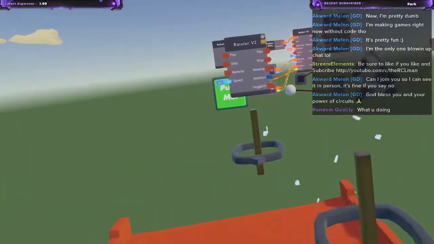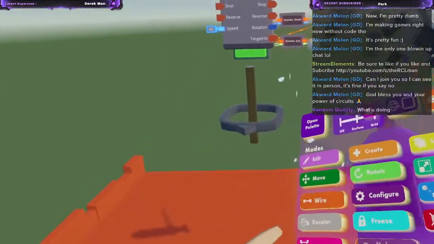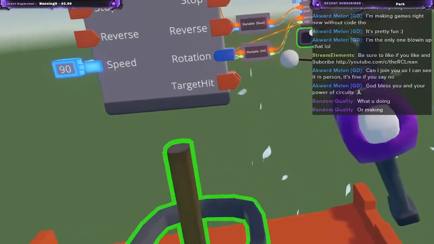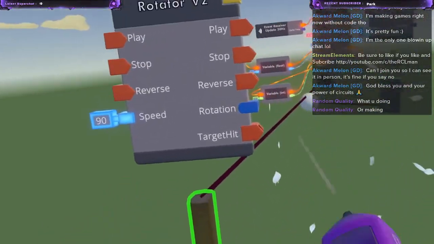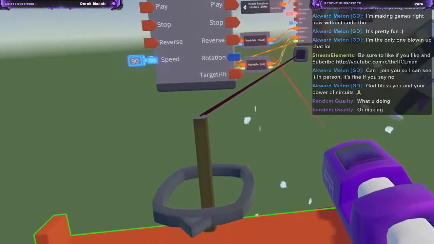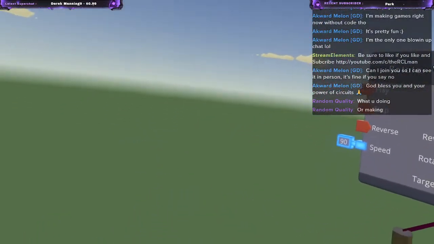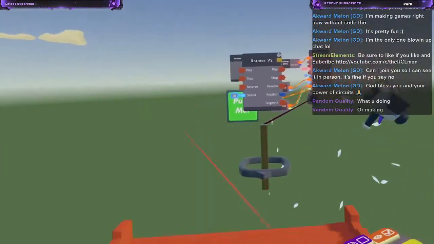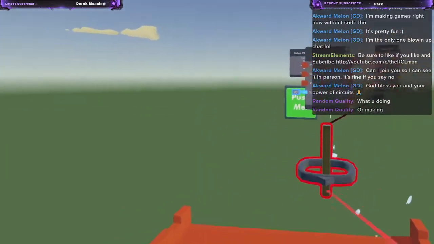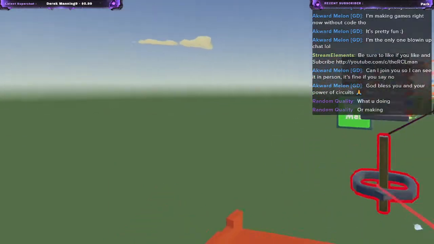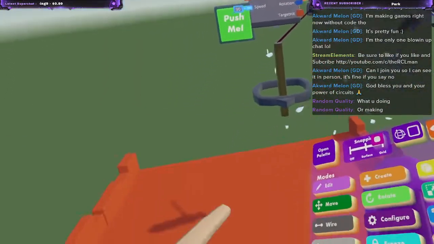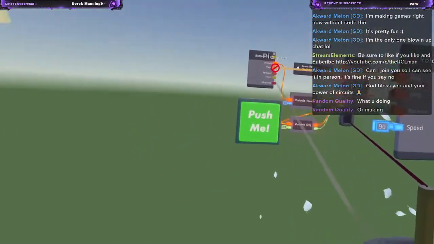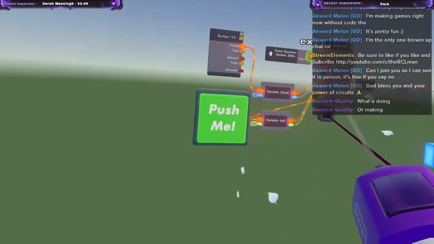Alright, so what we're going to do is attach this to this. I'm trying to make a snow globe type device, basically. I was trying to make it to where you can control it, where you can grab something and kind of shake it yourself. But it doesn't quite seem to be working out that way. So now I'm trying to do a more simplified version of that.